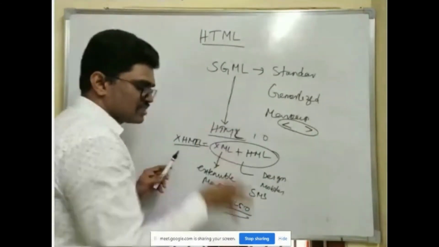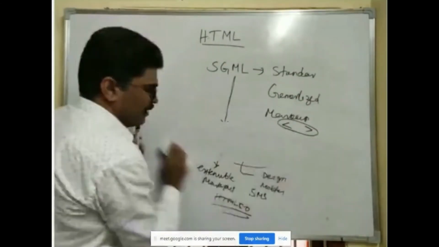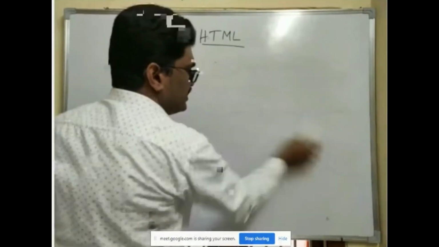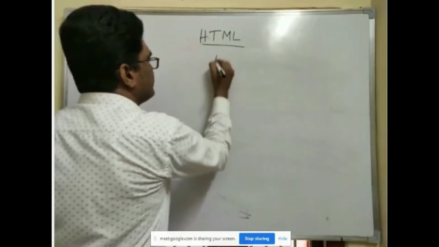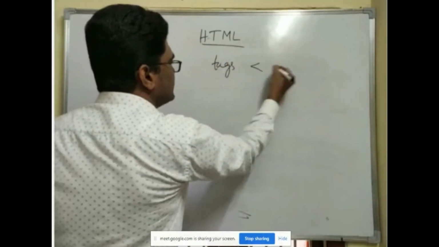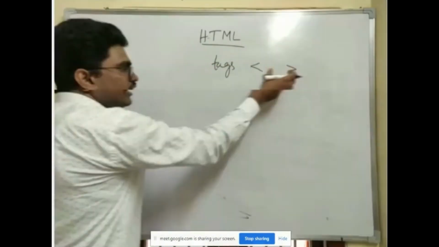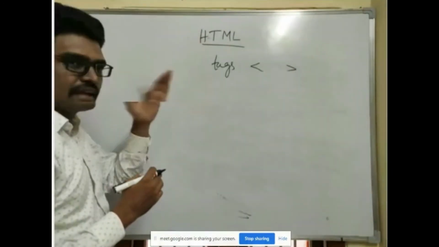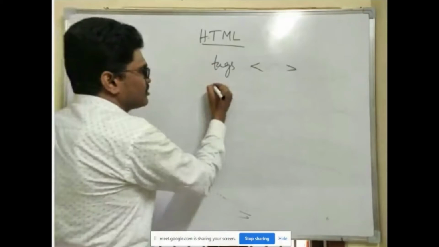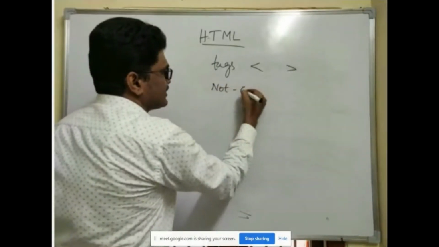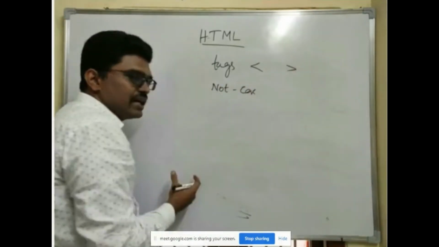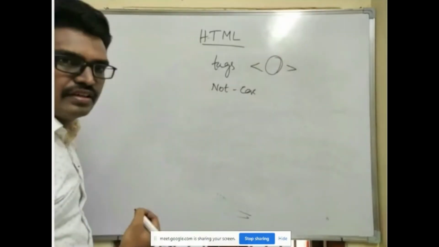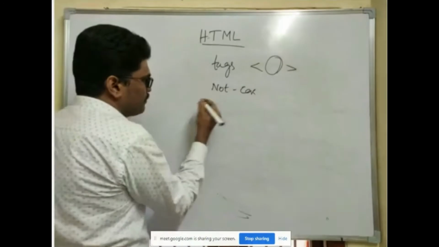Okay, first we'll start with your basic HTML. As I told you, HTML is a markup language. Everything is written in the form of tags. Anything that is placed in between these two symbols is a tag. So the language is defined in the form of tags. HTML is not case sensitive. You can use small case or uppercase letters, whatever you want, whenever you are defining the elements. Is that right? So I hope you know the structure.